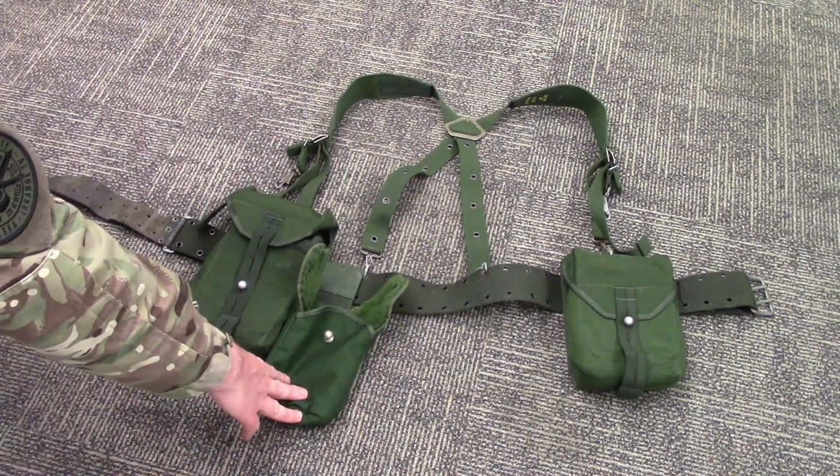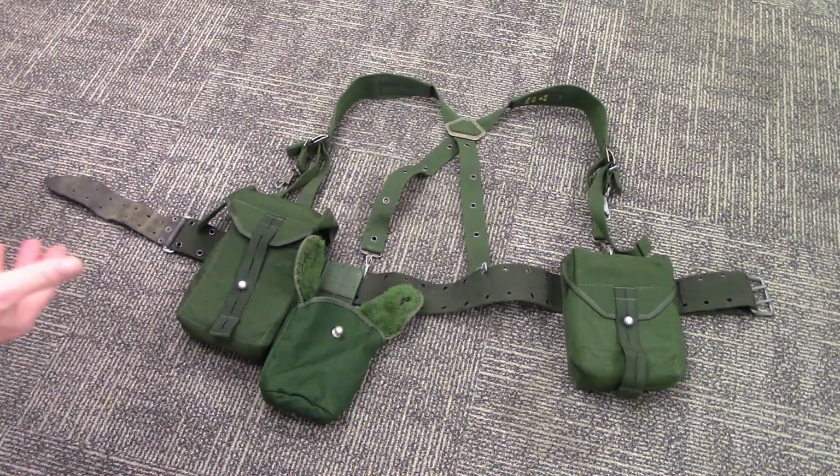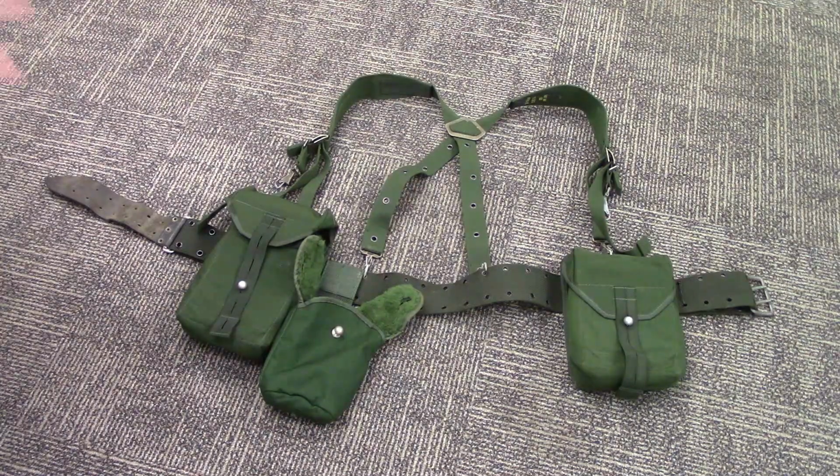In addition with this, you do get the Swedish canteen pouch. You'll notice there's no canteen in it. When you're paying only $11, hey, you get what you're paying for. Now, it's a new canteen pouch. Matter of fact, the whole rig seems to be mostly new, and what little discolorings on the metal parts and on the leather seems to be from just storage. It doesn't seem to be from use. Anyways, the canteen, obviously it'll work with a Swedish canteen. The pouch is just a little bit too small. You cannot quite get a US GI canteen in there. I have no idea if it'll work with British, Finnish, or German, or any other country's canteen systems, but obviously it was designed for the Swedes.